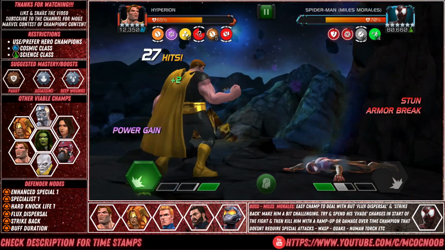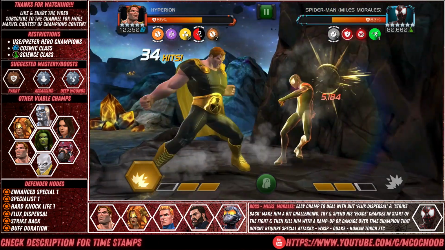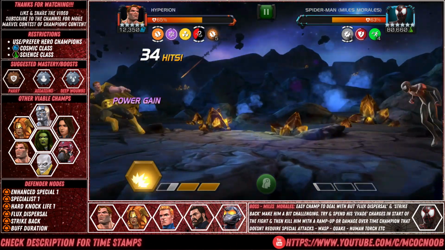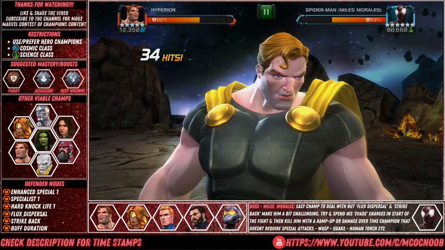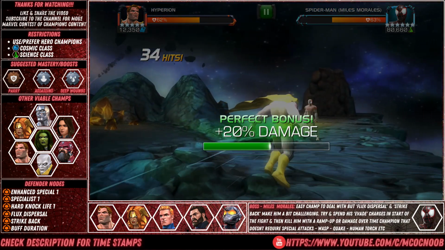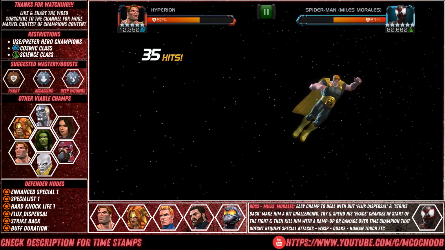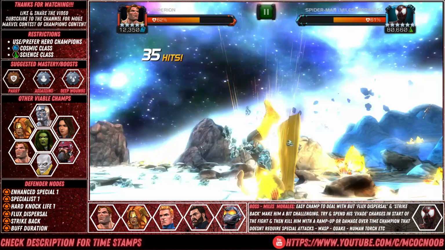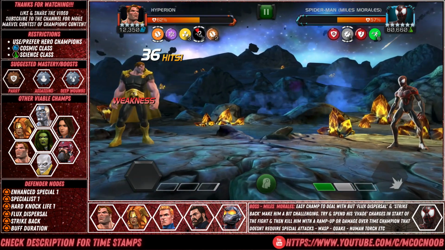Once you have that, you just use a heavy attack and drop an SP3, and from there it's all about waiting for your bar to fill up to 2 bars, parry and use an SP2 and drop that damage. And once he is stunned after SP2, use your heavy attack to remove the flux dispersal charges, so it becomes a cycle of a fight. So Hyperion is a good choice against Miles Morales.